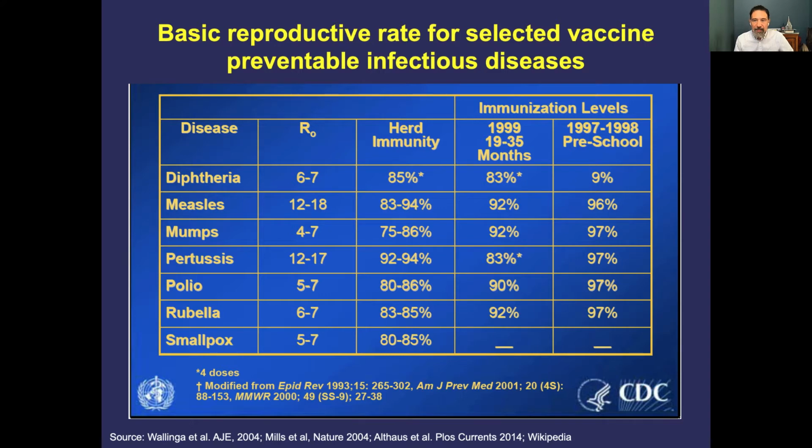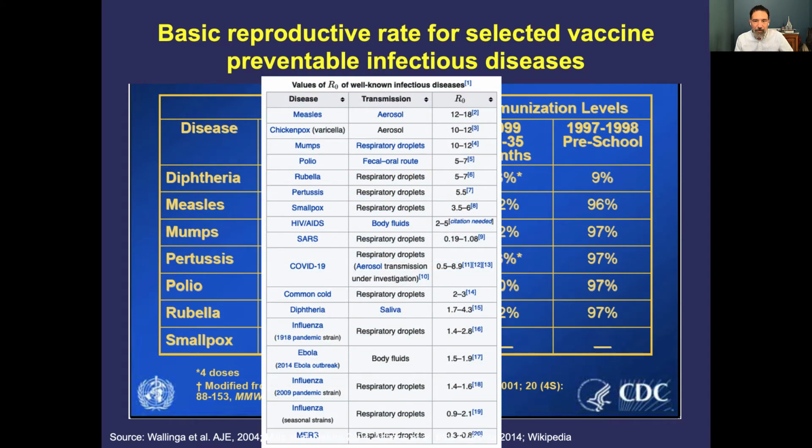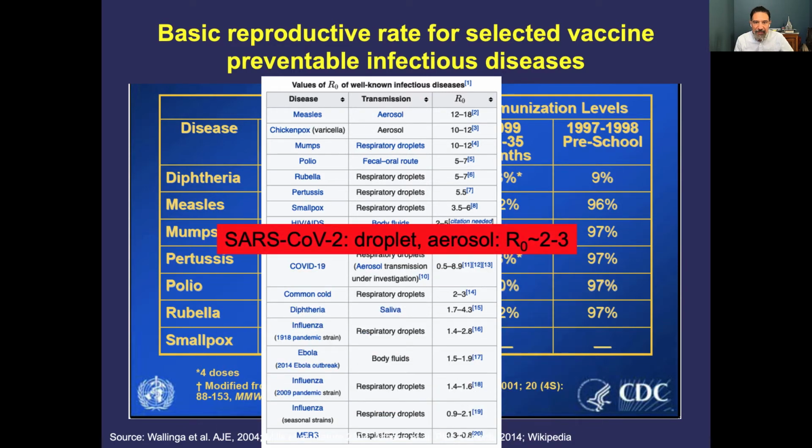And there have been many other published estimates for other infectious diseases that are spread from person to person. You can see some of them here. And lastly, there have been a lot of published estimates of R naught for the SARS-CoV-2 virus from outbreak investigations, and most of them range between 2 and 3. So each new infection of SARS-CoV-2 results in an additional 2 to 3 individuals infected.